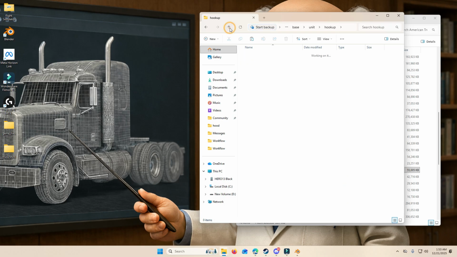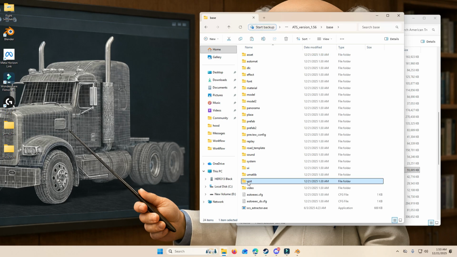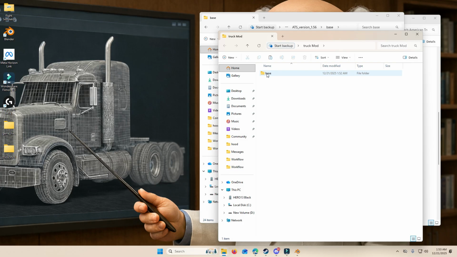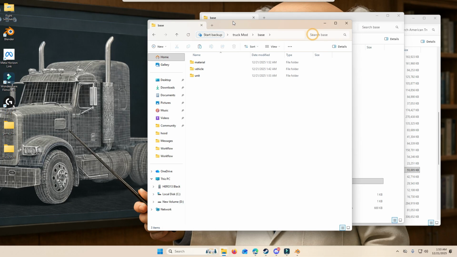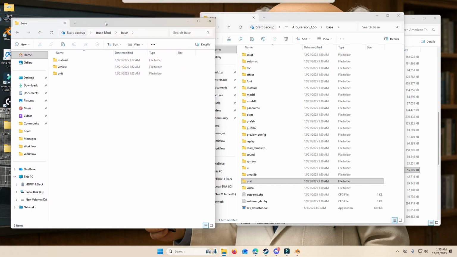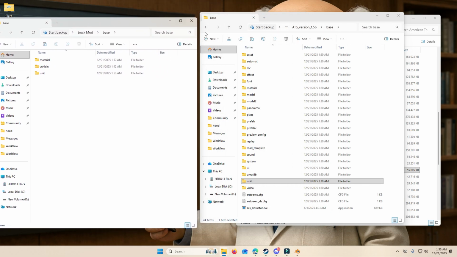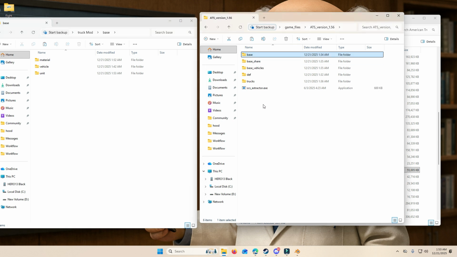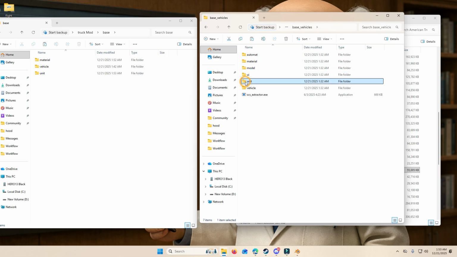Yep, we do need to copy it, so we'll just copy that whole unit folder, and we'll go back to our truck mod, and we'll go back to our base, and we'll paste that unit. Now we do have that vehicle share, so we will also need to take the unit from that too. So we have this base vehicles folder, so when we open that, we have another unit folder, and we need to copy that and marry those two files together.